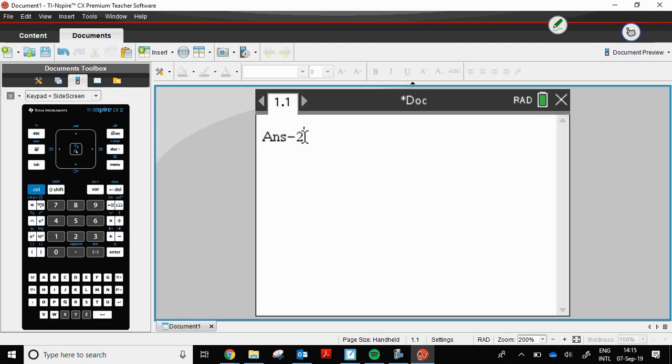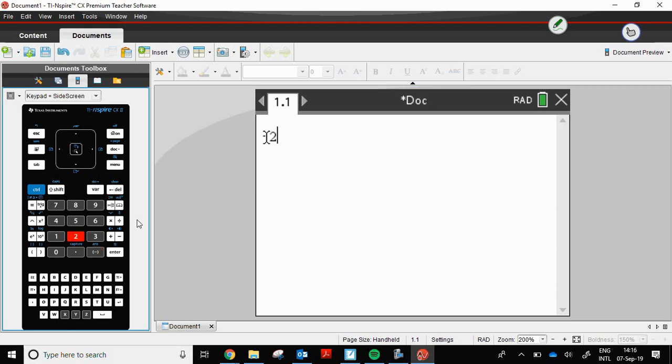Instead, if I want to get the number negative 2, I want to use this negative sign next to the decimal point, and then there's our number, negative 2. I know, to you and I, human beings, the symbols look the same, but on the calculator, they're different. They look different because when you see them next to each other, the negative sign symbol is a little bit shorter and a little higher up than the subtraction symbol. So the calculator is not as smart as a human being, and we have to play by the calculator's rules.